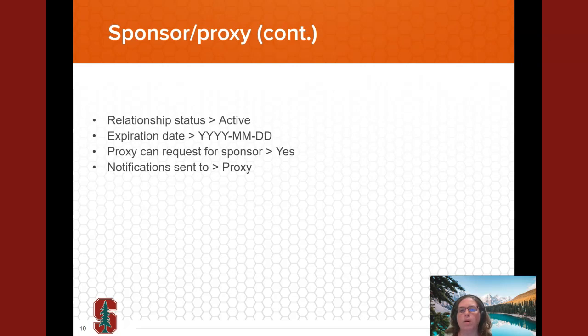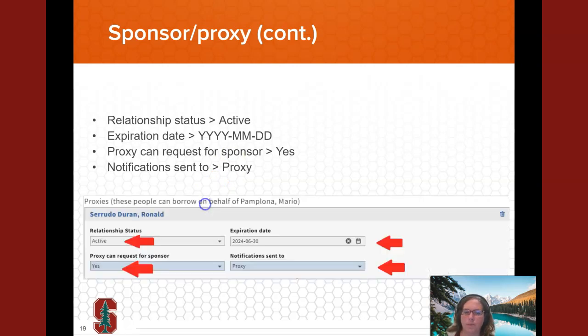So if you only want the sponsor proxy to have very temporary, let's say day, access to borrowing materials on your behalf, then you would create an expiration date of the following day. And then you would want to know whether or not a proxy can make requests for the sponsor, and whether we want to send notifications to the proxy or to the sponsor. Okay, so those are the various fields that we are filling out. This is shown here in the image below.